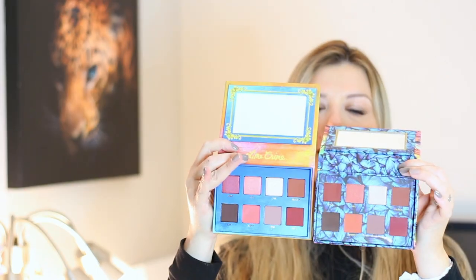So this is another eyeshadow palette by Ocalan. I hope I'm pronouncing it right. I usually don't, but forgive me for that. This is the Ciolore Matte Eyeshadow Shine Easy Glam Product Secret. Now this is an exact dupe of, I don't know if you can guess, the Lime Crime Venus Palette. Let me see if I can put two of them together side by side, if I can find my Venus palette. All right, are you ready for this? Oh, better not drop them. You see how similar they are?